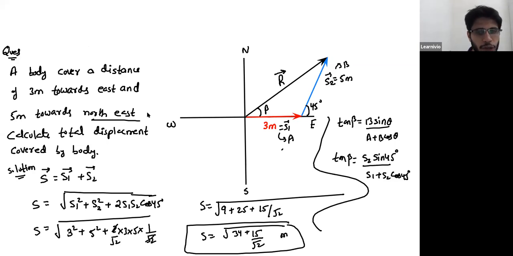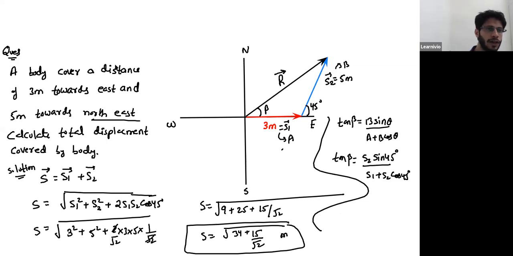So Fatma and Rania, you both have missed the triangle law of vector addition. Up to last class, we have done the parallelogram law. Today we started with the triangle law. There is a very small difference between the triangle law and the parallelogram law. All formulas are the same, as you can see here. The only difference is in geometry. In the parallelogram law, we make a parallelogram to calculate the resultant vector. But in the triangle law, we make a triangle to calculate the resultant vector. Otherwise, the relations are the same, for magnitude as well as direction.